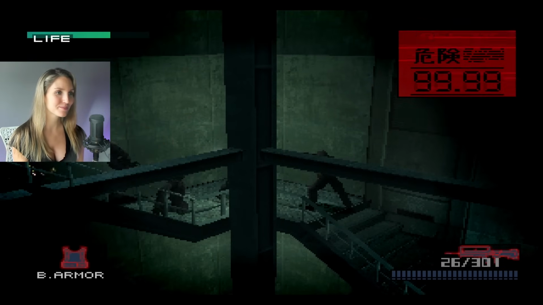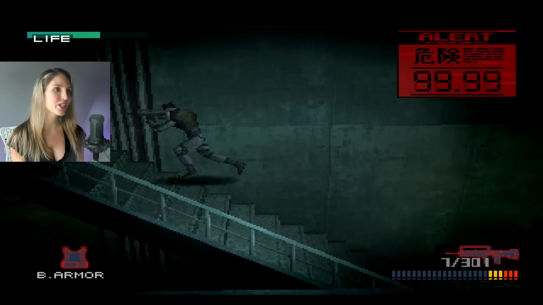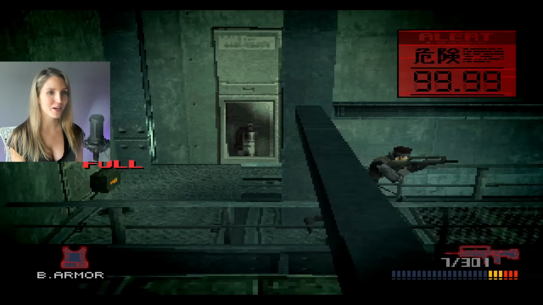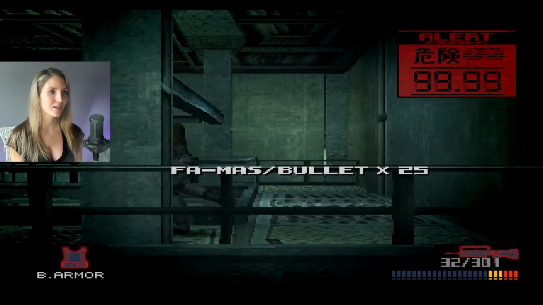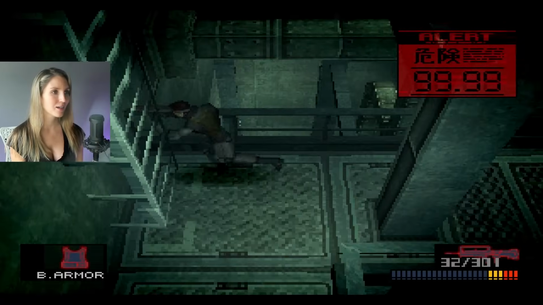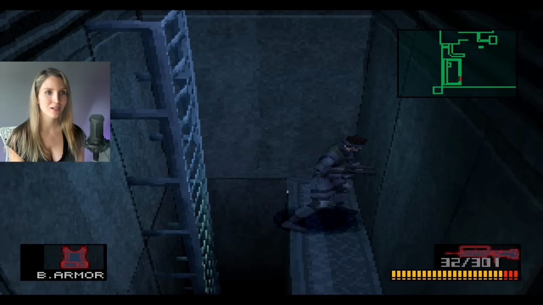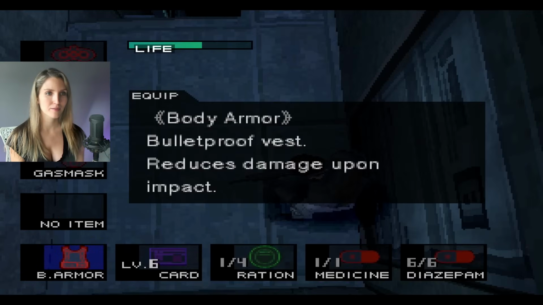Otacon! Okay, we have to switch guns, which is unfortunate, because this gun is great. Oh, I thought it might be what I wanted. Yes. Climb it. Ooh, he's right on my tail. Is he still on my tail? No. He is not. I don't want to take this body armor off.